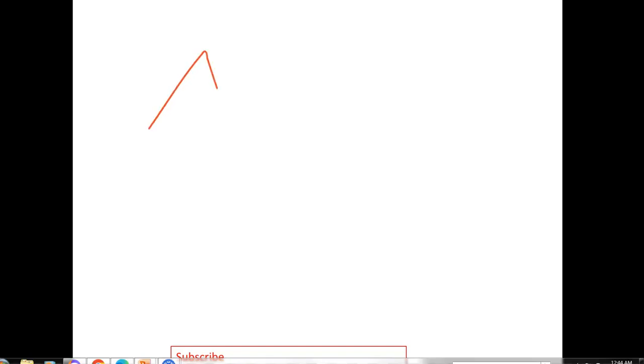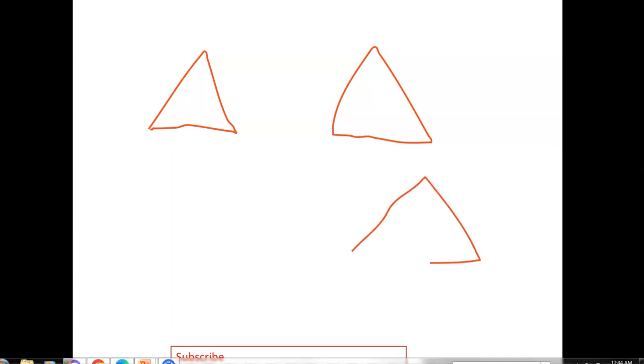So quickly, as a reminder, remember we've got triangles, which we did in previous grades. We have 3 different types of triangles that we must remember from lower grades. We can have a triangle where all 3 sides are not equal to each other. Or you can have one where 2 sides are equal to each other, and the third side is different. Or you can have one where all 3 sides are equal to each other.